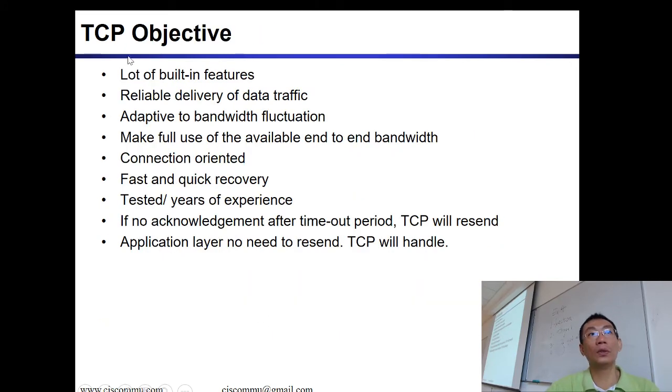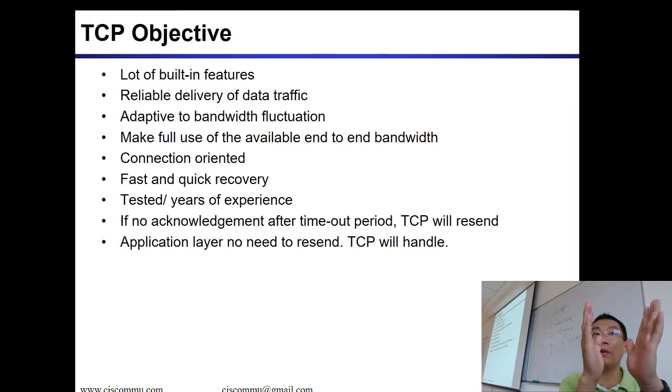Alright, so in TCP you have a lot of built-in features. Basically what you want to do is reliable delivery of data traffic. Then you have adaptation to bandwidth fluctuation, meaning that if the bandwidth is getting less and less, TCP will adapt to the lesser bandwidth.